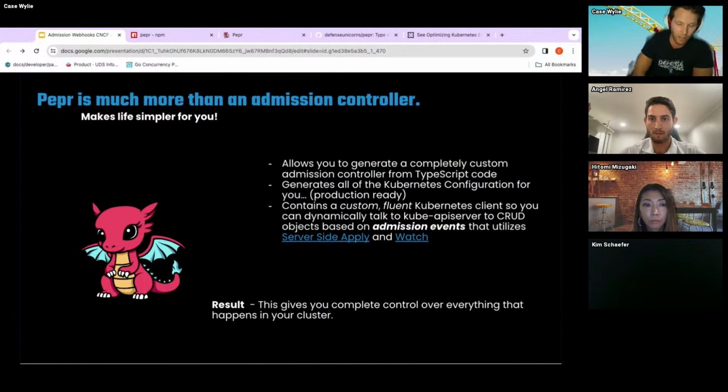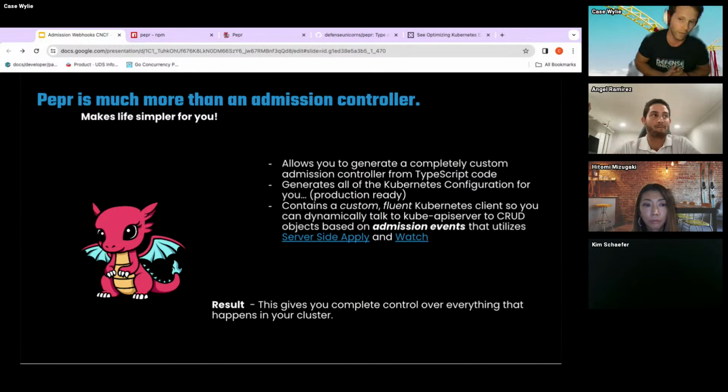We're using this in prod right now. I didn't say this before, but Defense Unicorns solve some extremely, extremely hard configuration problems. And so that was why Jeff created this tool for these configuration problems. And he since handed it off to me. But these configuration problems are basically, you're going to deploy Istio, you're going to deploy Prometheus, you're going to deploy NeuVector, you're going to deploy network policy. And by the way, your application developer has no idea how to configure any of this. We just want to deploy it and have everything automatically configured. And that's how we're using Pepper. But we're also creating operators out of Pepper.